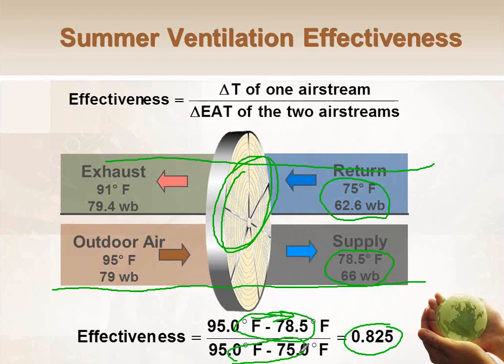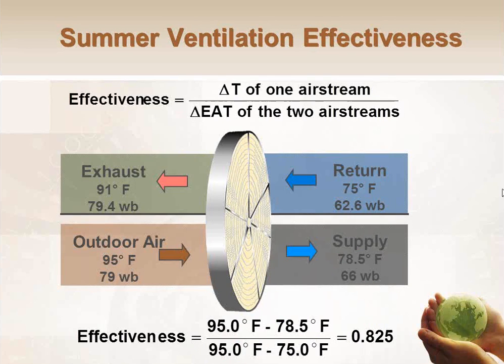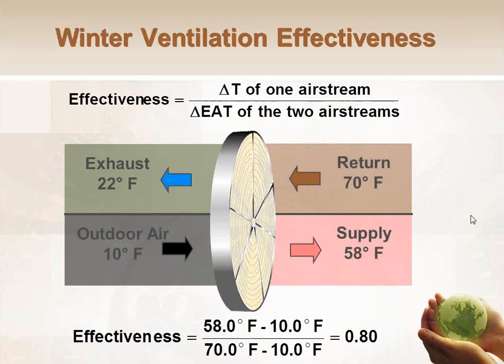When you throw humidification into the discussion, instead of doing this with temperatures, you would do this with enthalpy numbers, BTUs per pound of dry air, but the math would look similar. In wintertime, it works the same way. We just change the numbers around because no one likes negative numbers. Basically, what is the most I could have gotten out of this system? Return air minus outside air, what's that delta T? 60 in this case, versus what did I actually get, which was 48. So that's 80% effective in winter mode operation.